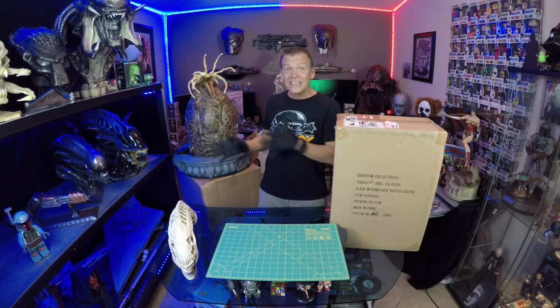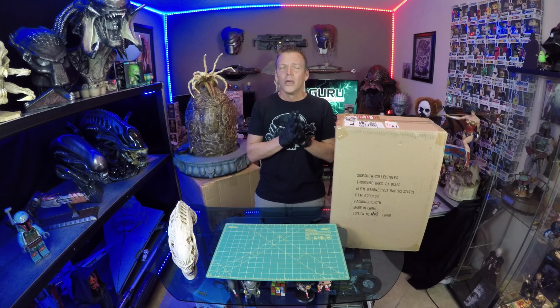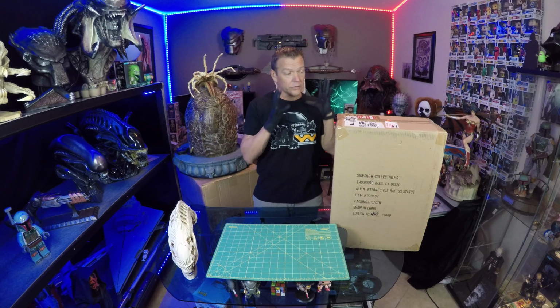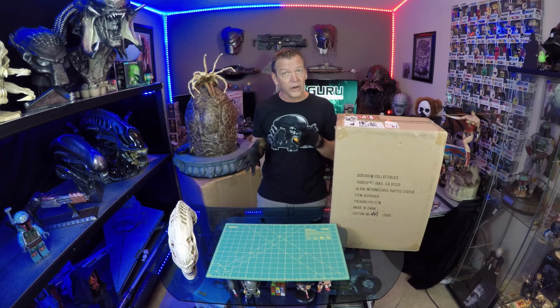My concerns are when I did order it, I looked at the dimensions. It seems small for two things: what I collect size-wise, and two, the price point that they were asking. That was my biggest concern with Sideshow this time. Sometimes I think they're on point with pricing, and sometimes I think they're drinking grandma's sauce sometime late at night. I don't know. Sometimes I think they're a little out of line on the price point that they ask for their products. They make quality stuff, but looking at the dimensions of this in relation to the price point, it looks a little off.